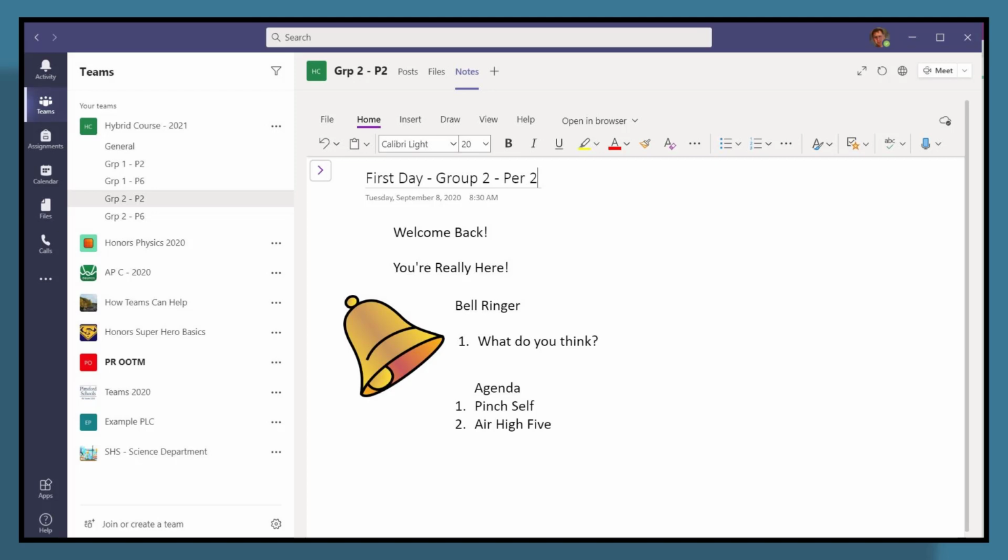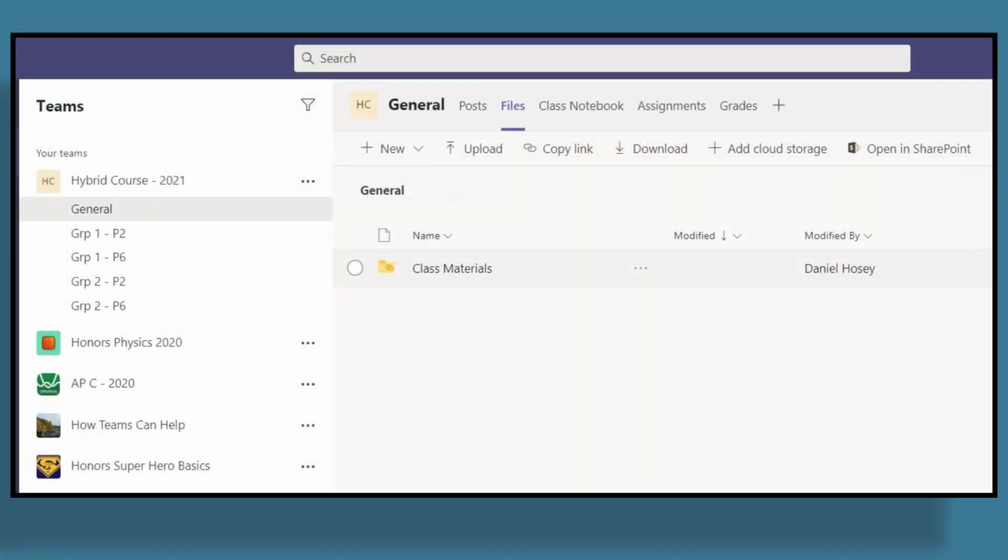There's also, obviously, a general channel. This is where I anticipate disseminating whole course information. If I were to meet with a period on Wednesday, I would likely record the meeting on this channel. When I meet with another period, I will probably also have it on the general channel because I'm trying to keep the number of channels small. This channel, the general channel, is also where I'd like students to go for assistance, both from myself and from peers, and to seek clarification. Just like in person, I think it's really important to establish a positive and academic culture in teams.